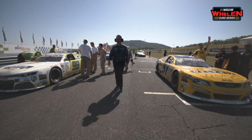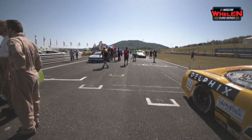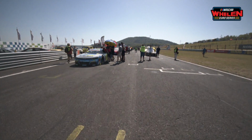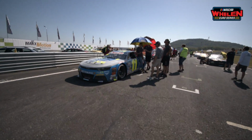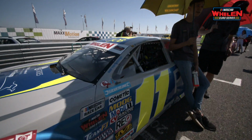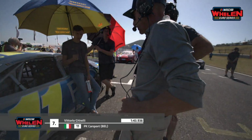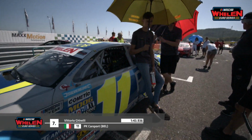Now, there are some cars in there that didn't have the luck yesterday and therefore didn't set a quick lap time yesterday, which means that lap times from yesterday give us the grid for today. So the likes of Pierluigi Veronesi will make progress in this one. Yes, of course. And Jesse Vartinen and Alessandro Brigatti didn't set a lap time yesterday. They both went off on the first lap. So for those drivers, they have the potential here to gain places. And on this grid, the driver that gains the most places gets an extra 4 championship points.